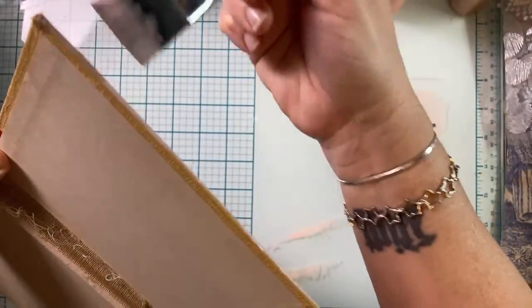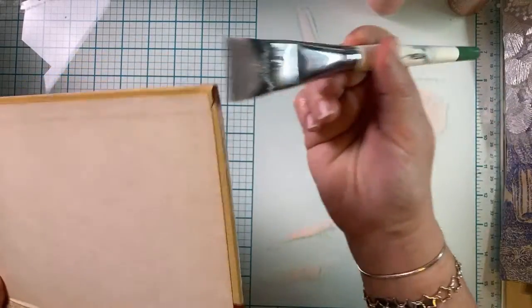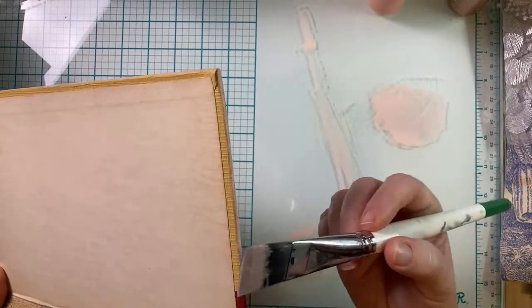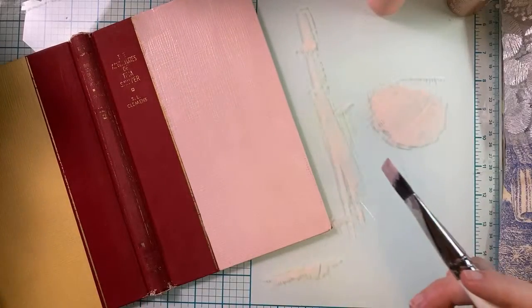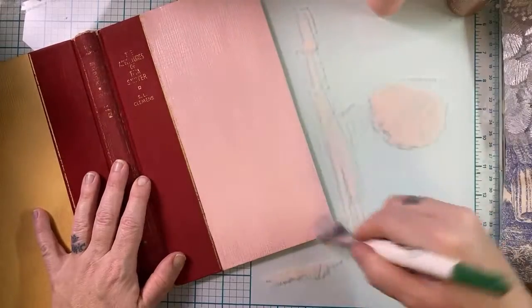Now, I'm not going to worry about this inner edge being yellow because I don't think that's going to bother me. And I don't think I'm going to try to paint that. Got to mix some more paint and hope for the best on getting a matching color. Oh, but I like it. I like it so much.